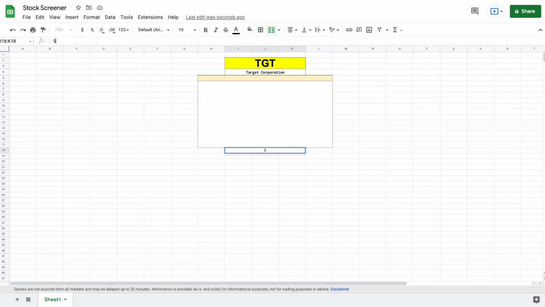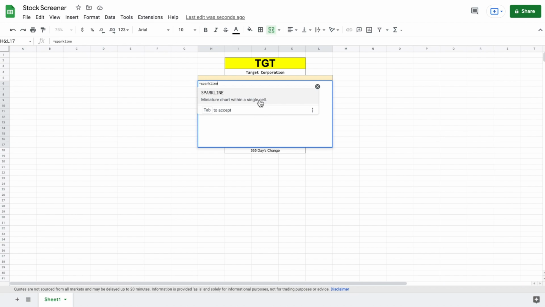But if I delete this, type out a random number of days, you can see it's showing up here, but it's still saying days change as well. So now we can change the numbers here and the words will still show up. So now we're ready to start building out this chart.